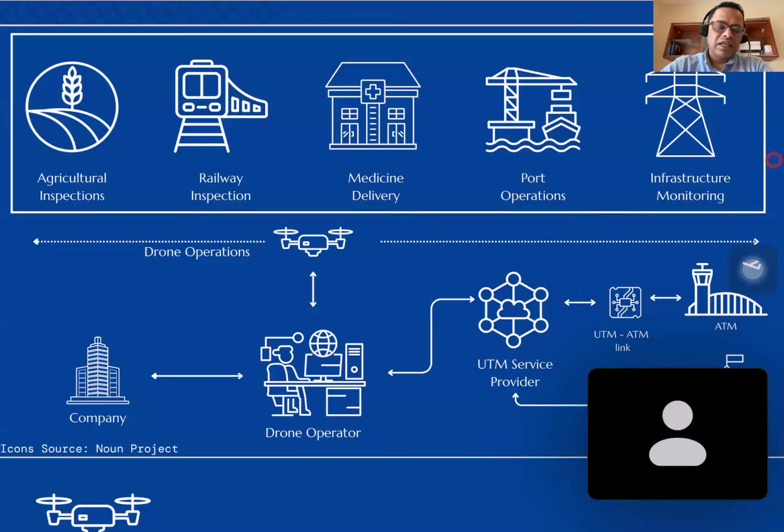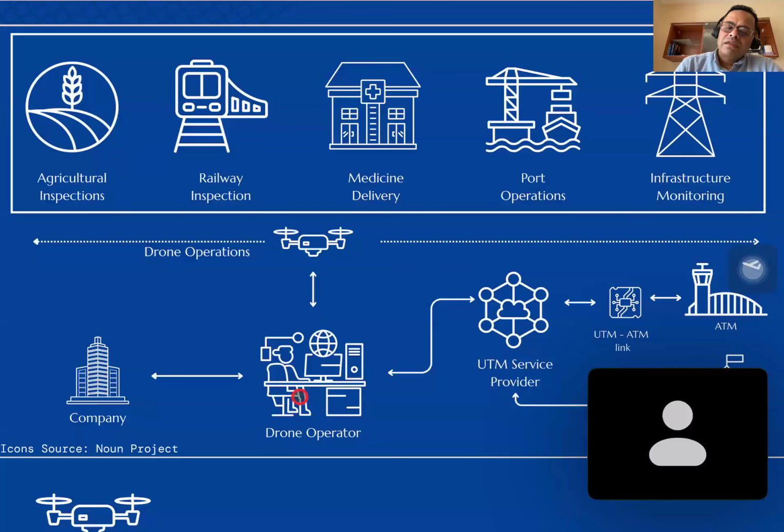In many countries, they are saying it's going to be like a mobile phone network. So you can see this kind of hexagon shape here, which is basically the idea that the operator chooses some kind of provider. You can think of it as Vodafone or Three, where you say, I'm going to go to Vodafone and join their network, and they will provide me with connectivity, and then I can call anyone I want to.